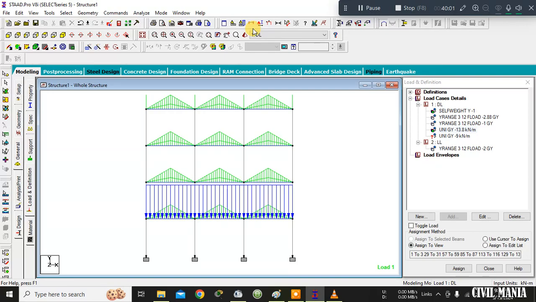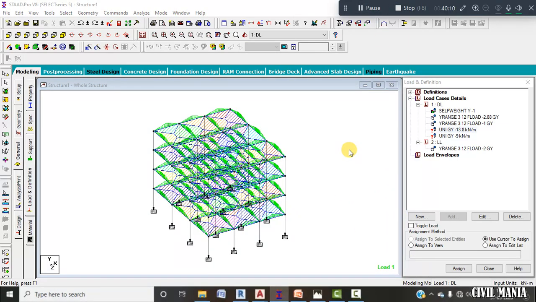So you can apply in this manner, or else you can apply in a very simple manner. I will show you now. Or let me do one thing, apply in this manner, such as this is the load which I need to apply.